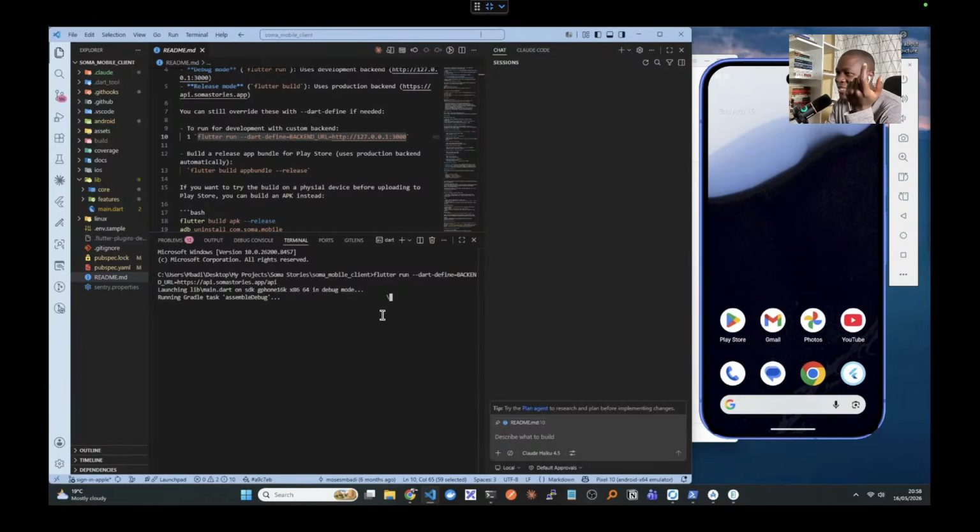Why is it taking ages? Okay, so it's taking ages because I've never installed it on this device. If I try on the other one, that will be faster. But let's just keep this one. All right, so let's give it a second. We'll come back when it's done.